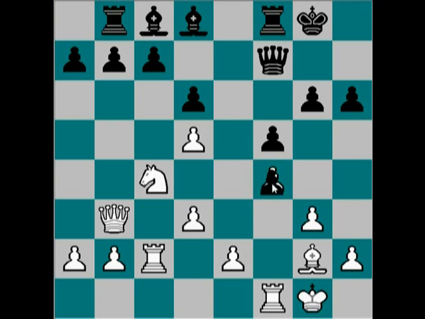E takes f, g takes f, but black has to try to create counterplay on the king side anyway. But when you create counterplay and you try to open positions where all your pieces are on the back rank, most of the time it backfires.